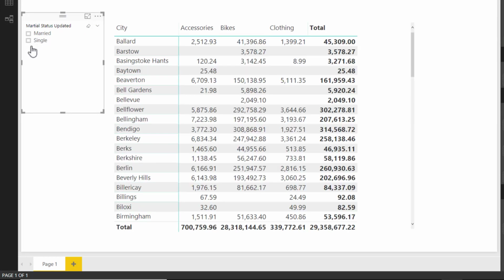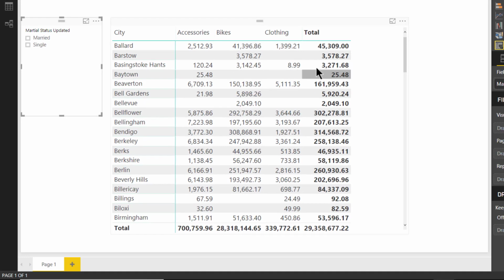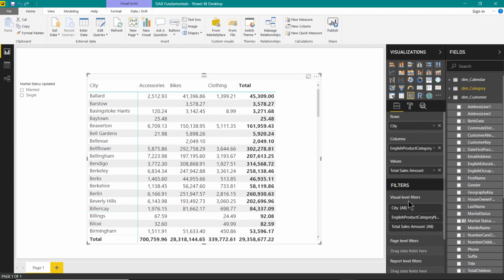So here you can also filter out the relevant values and the values in this sales measure will also get filtered. Accordingly, the filtered values will also take the filter coordinates from slicers or even from visual level filters, page level filters or report level filters. All of these filters are cumulative and they will reduce the available data that these visuals can show. You can also filter out the data by selecting some of the fields from other visuals if you have created them. This is called interactive selections.